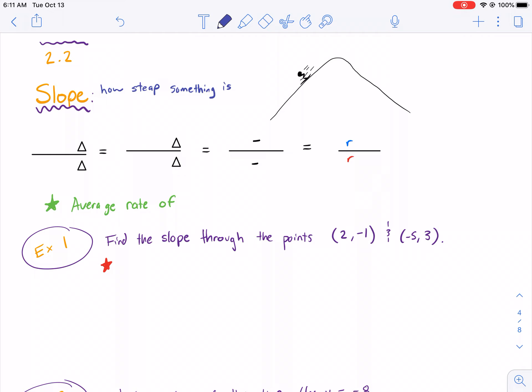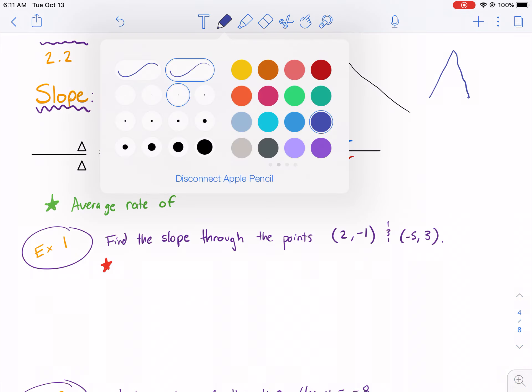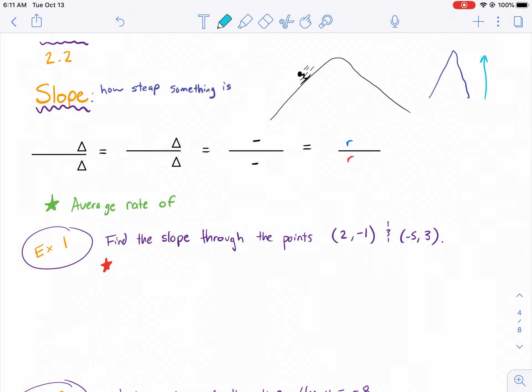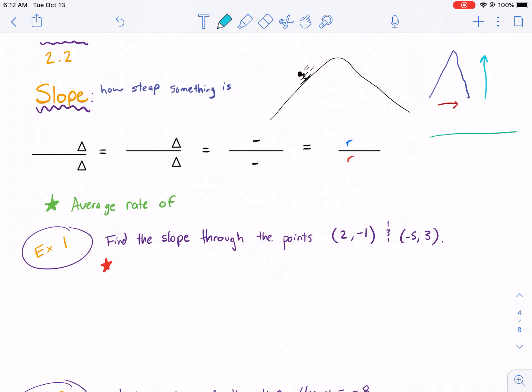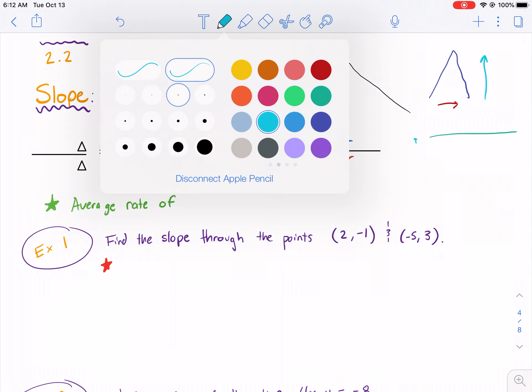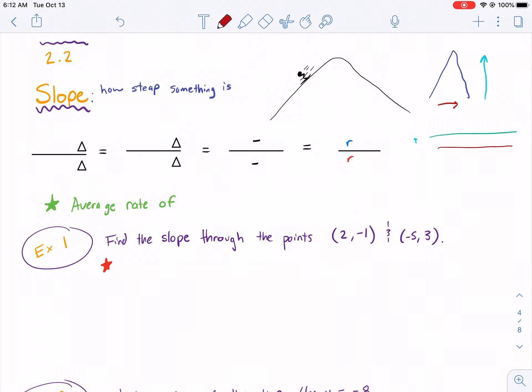Now, how do we determine slope mathematically? So how would you think of slope? Think of a mountain. A mountain goes vertically very quickly, but horizontally, for that vertical change, it doesn't move very much horizontally. Think of something that's very flat, like a plane, a field. Very flat. It doesn't go vertically hardly at all, but it goes very far horizontally for that same vertical change.